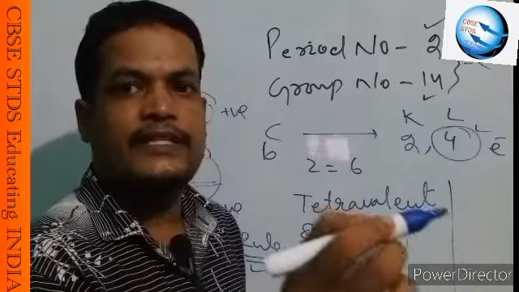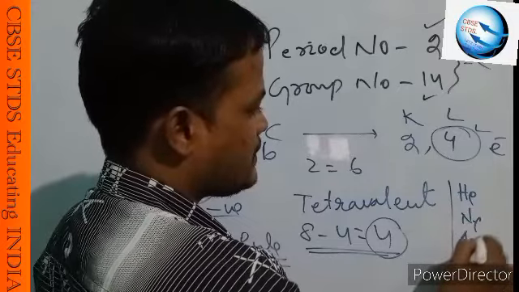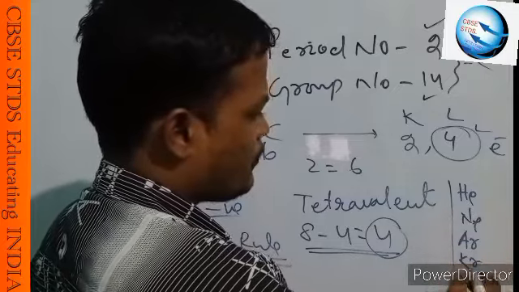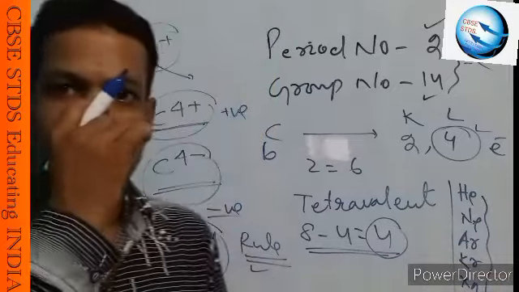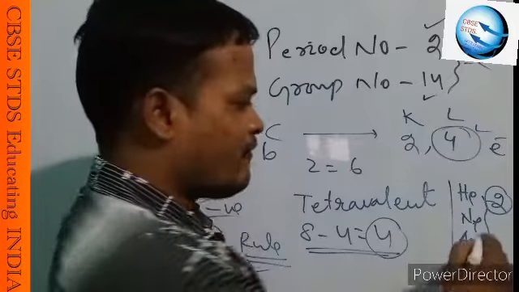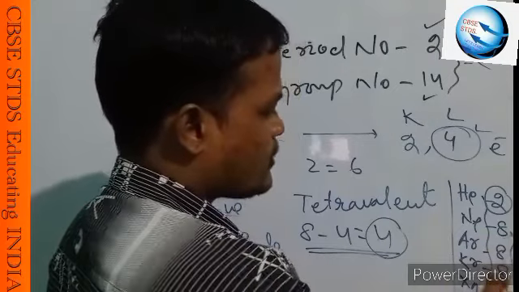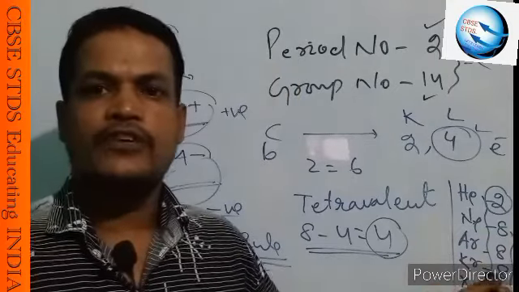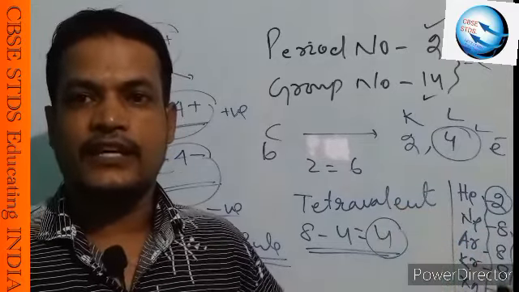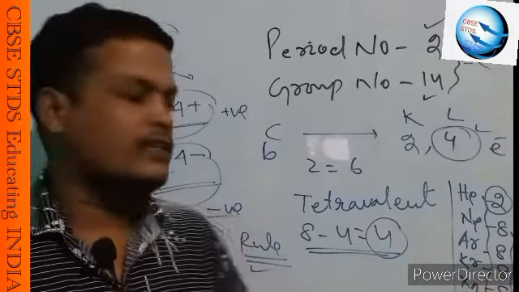We know the inert gases like helium, neon, argon, krypton, xenon, radon. These are the noble gases or inert gases. Except helium, which has 2 electrons in its outermost shell, every atom has 8 electrons in its outermost shell. So they are most stable, so they are inert. They do not form bonds with others. Every atom tries to satisfy this octet rule, having 8 electrons in its outermost shell in order to acquire a stable configuration.